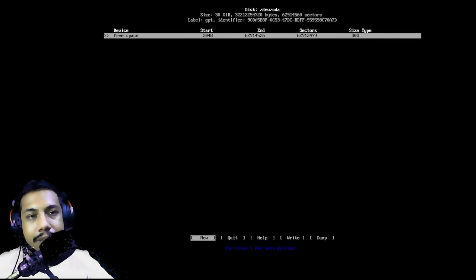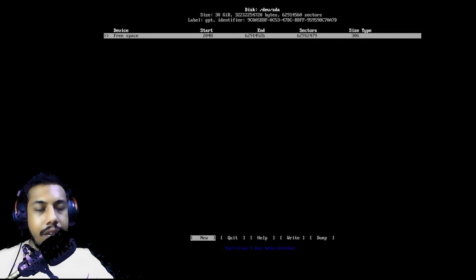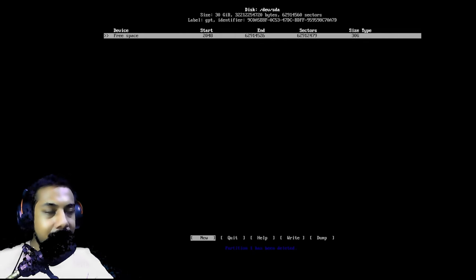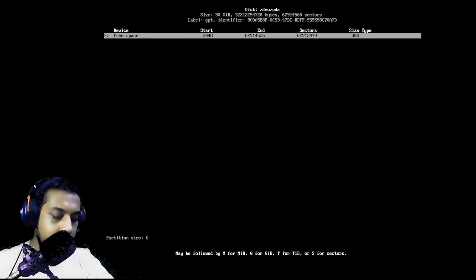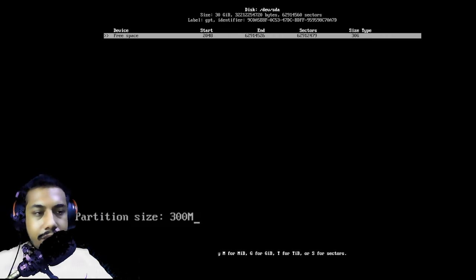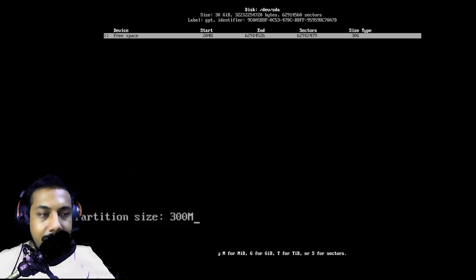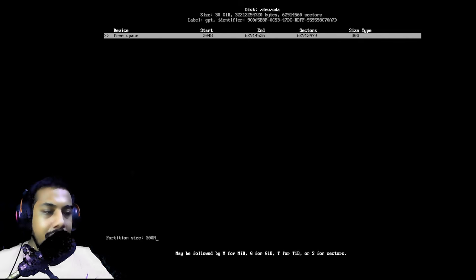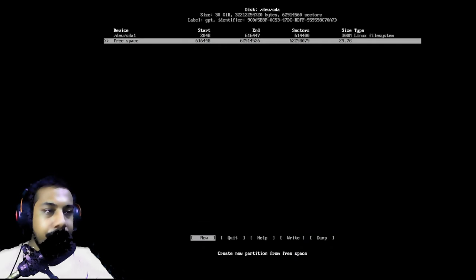And in this free space, we will be doing three partitions. One will be our boot partition, or EFI partition. That's really hard to say, by the way. So now you have to choose new. I want to do 300 megabytes. You can do 100, 300, or 1 gigabyte, but 1 gigabyte is overkill. You can do it, but for this installation I don't think we need that much. I hit enter. Now we have a 300 megabyte partition.